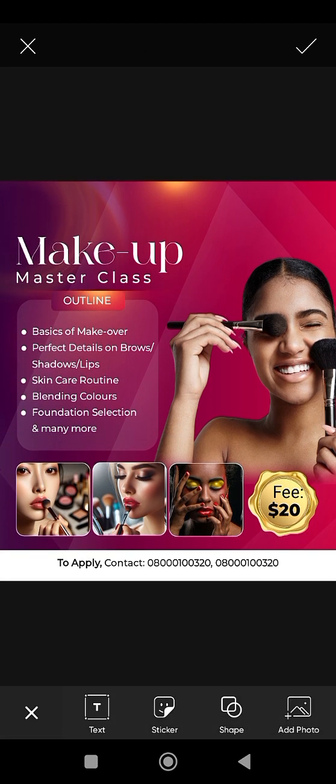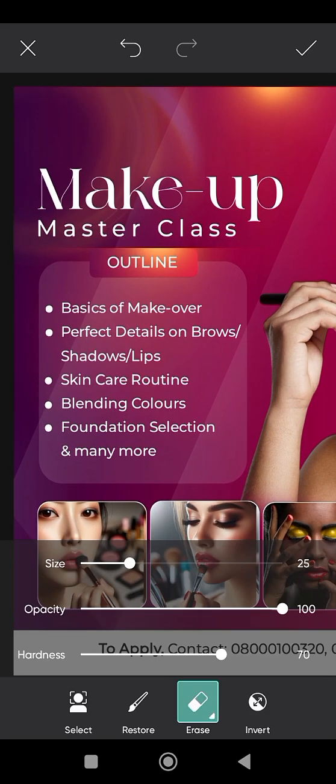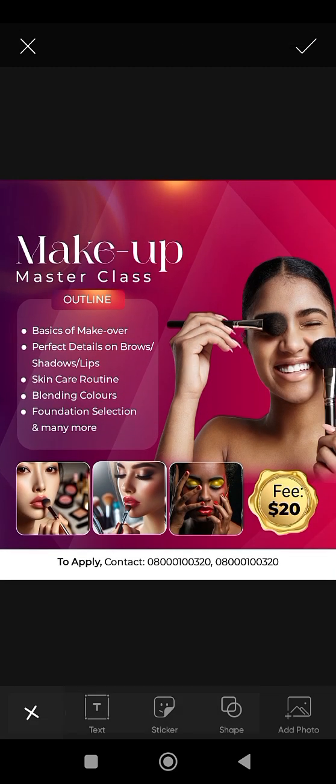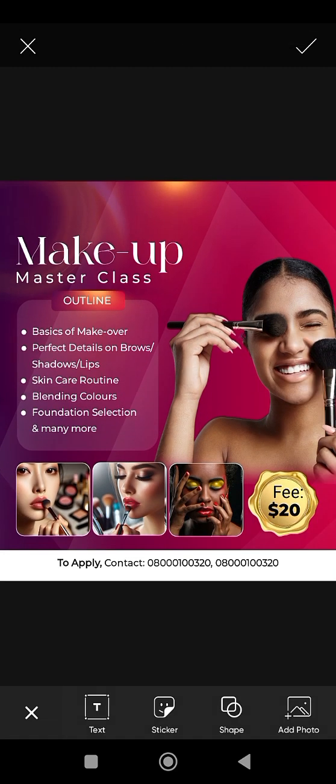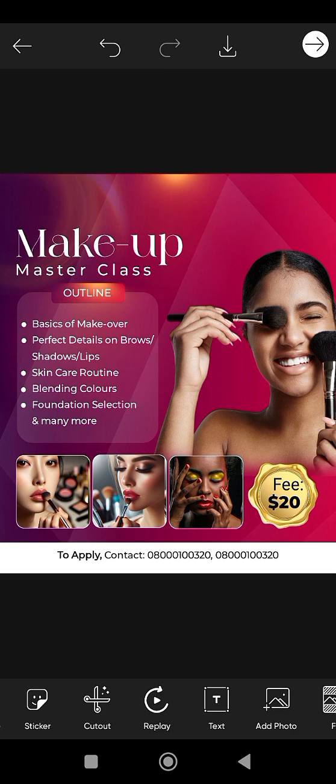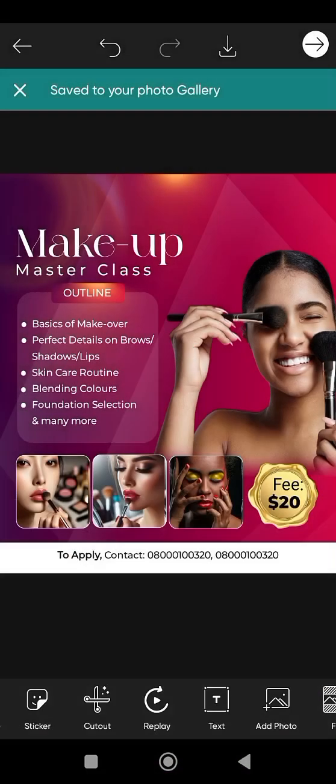Now if you notice, the lens flare for the outline is also having a sharp edge. So I'm going to click on eraser tool. I'm going to reduce my hardness. I'm going to just brush this way. All right, I don't want that sharp feel. All right, I'm just going to brush this way like this, and once you do that, you are okay. Yeah, you are good to go. Yes, so now you can see we have the lens flare in the right positions. Okay, so once you are done, you mark this. Now once you mark this, you click on this drop down download button, and then you have your design ready.